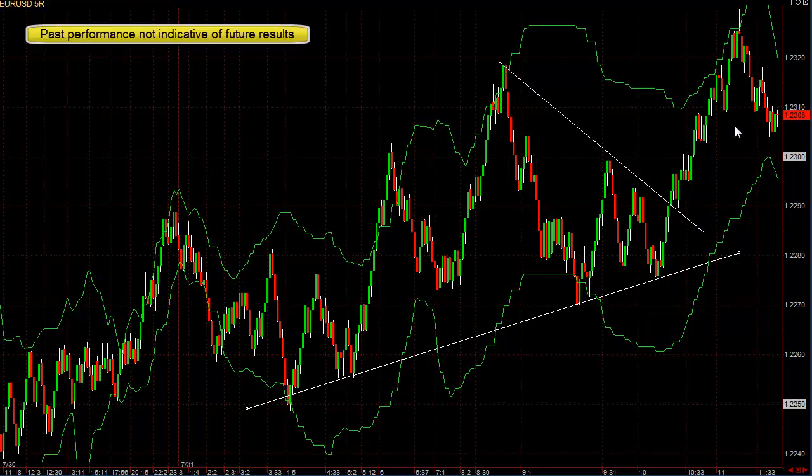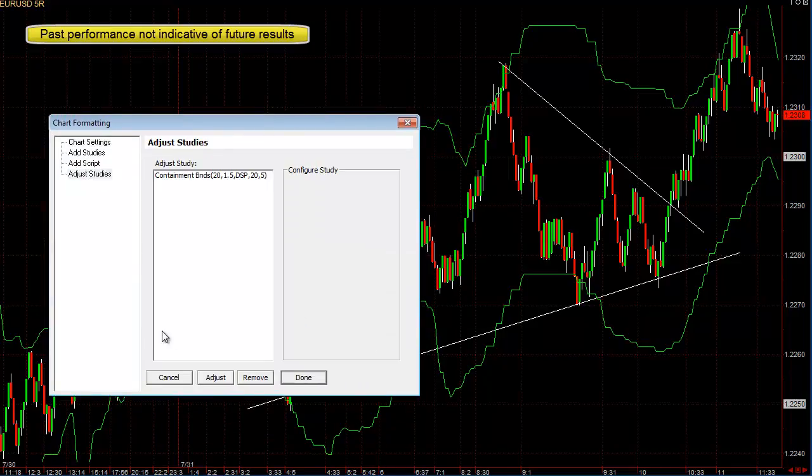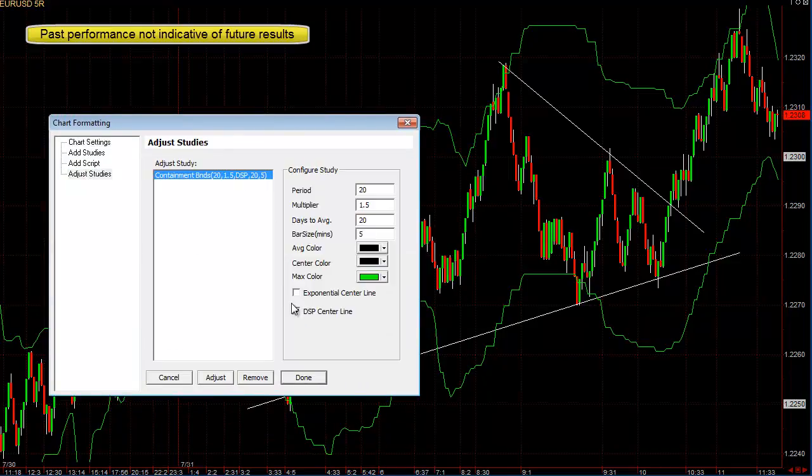Even if you held it a little bit longer, if you had a trailing stop on there, more than likely you would have got out somewhere in here versus at 20, and you caught a couple extra pips because of our much superior digital signal processing containment band. Let me just take that off there so you can see how much more rapid these are. The faster the moving average, the wider these bands are away.